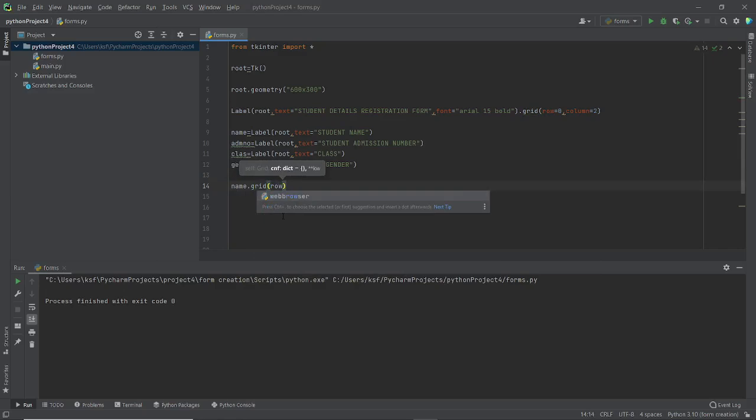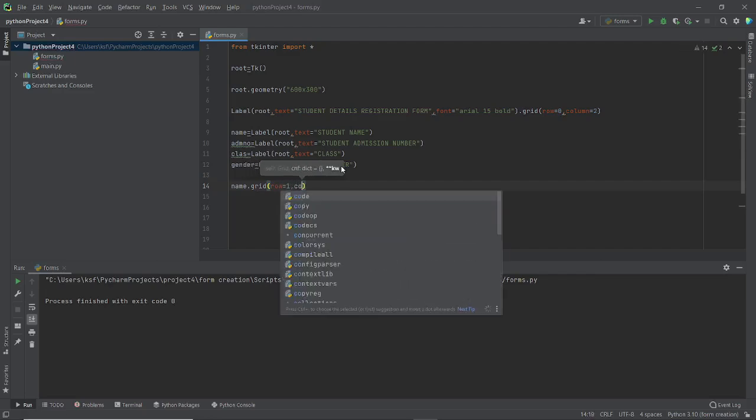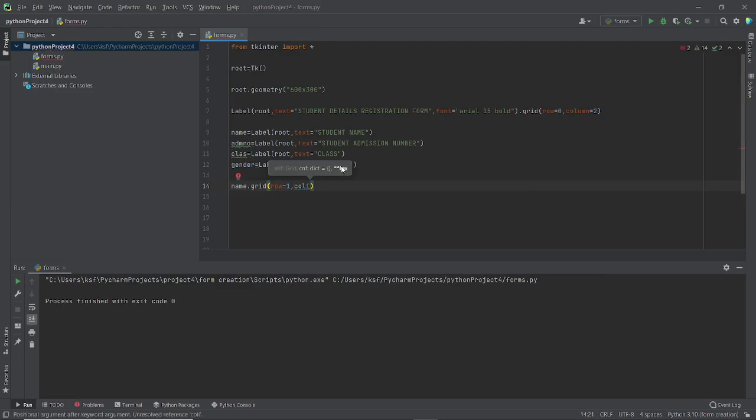Remember, the title is in row 0, so this starts with row 1, row equals 1, comma, column equals, which column? I can have it in column 3 or column 2, it's no problem. I can have all of them in column 2. Even if I write column 3, still it is okay. So I'll have them in column 2.